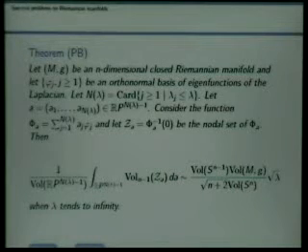Take an n-dimensional closed Riemannian manifold and take an orthonormal basis of eigenfunctions. Okay? And then you take all the eigenfunctions up to a certain level. So for this purpose, you count the eigenvalues less than some lambda. So that's a number, N of lambda. And then you have N of lambda eigenfunctions, and you take these. Now you take something which lives in the projective space. This is just because I don't care about scaling.